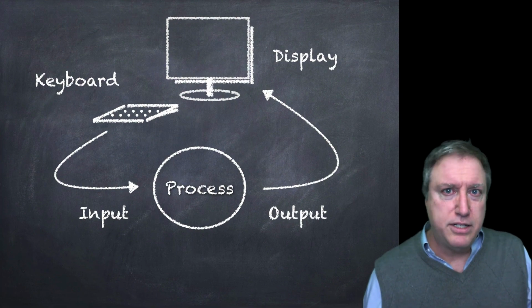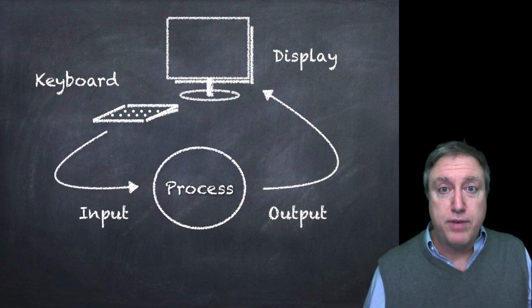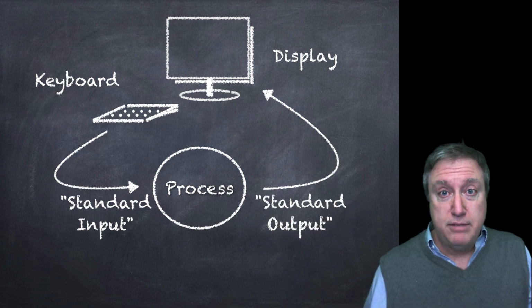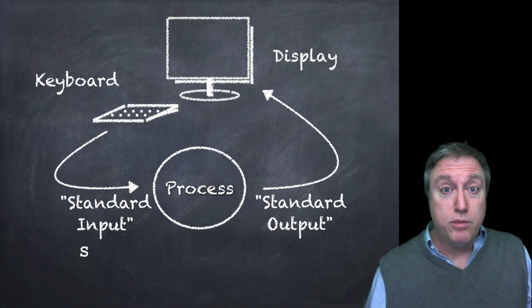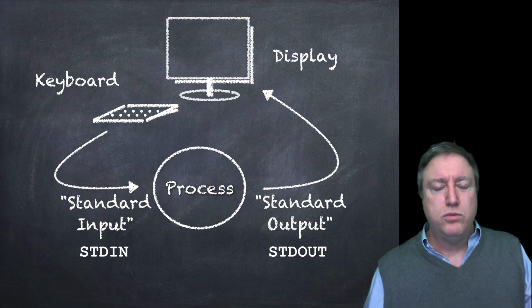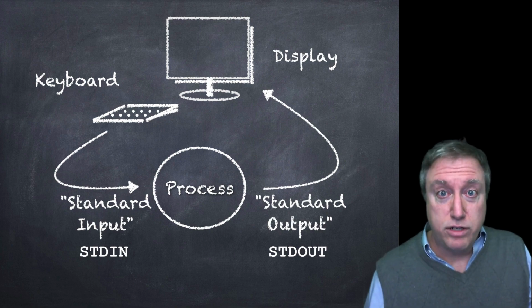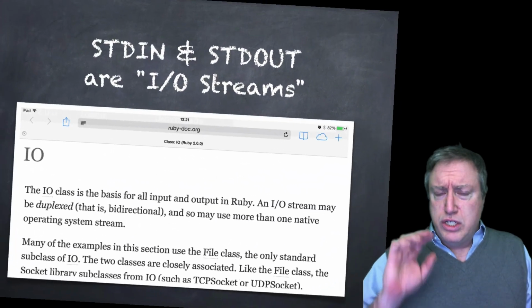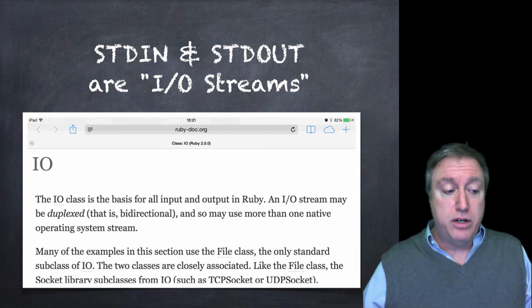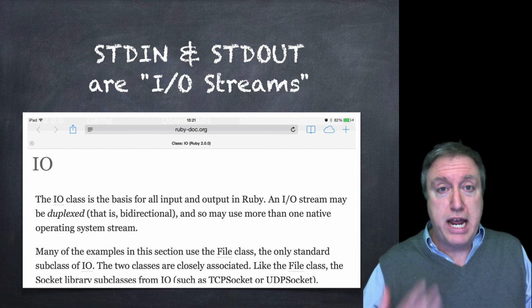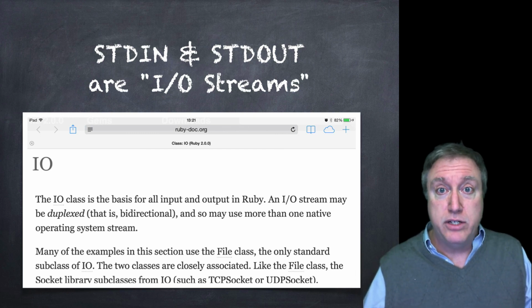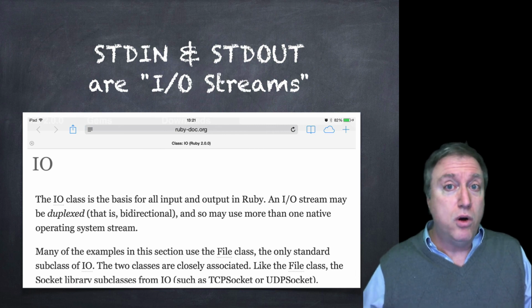This is such a common situation that the shell and the operating system provide a standard input and a standard output that you get for free. They're abbreviated standard in and standard out. There's also a standard error, but we won't deal with that in this quick introduction. Standard in and standard out are what's called I/O streams. I/O streams are just data in motion, bytes one after another, words one after another.